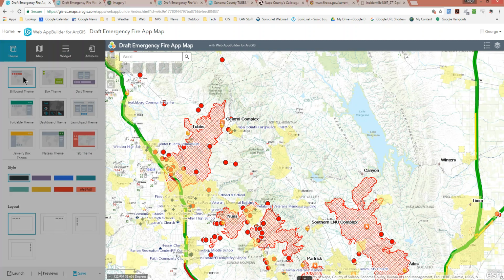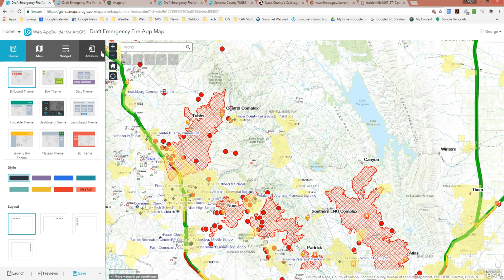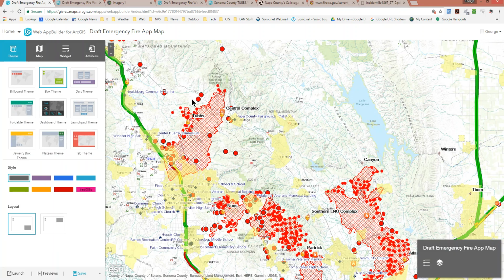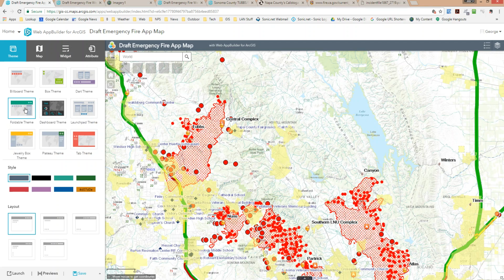So for instance, if you choose billboard, then it sets it up in what they call the billboard theme or the box theme. And notice in the box theme, a couple of the widgets come up down here in the lower right. But I'm going to stick with this one, the foldable theme. And all of these can be changed later.